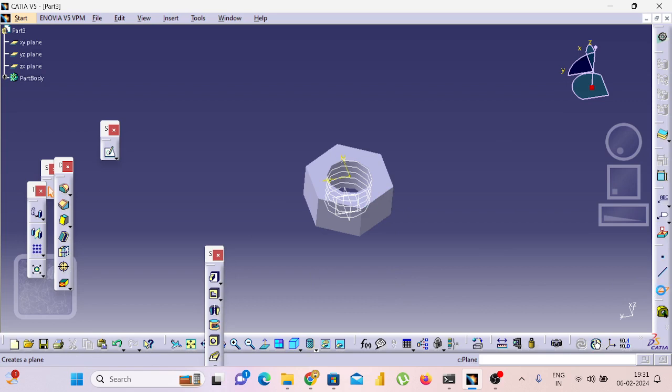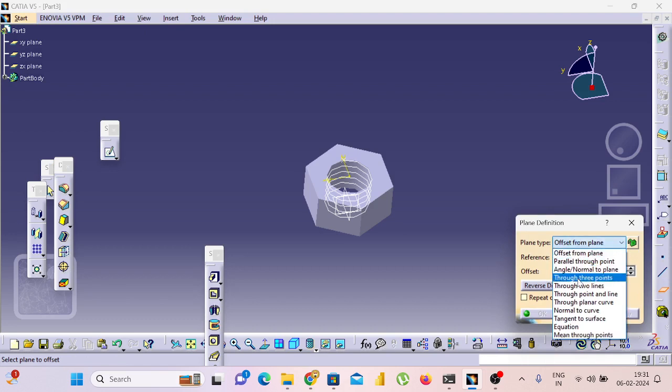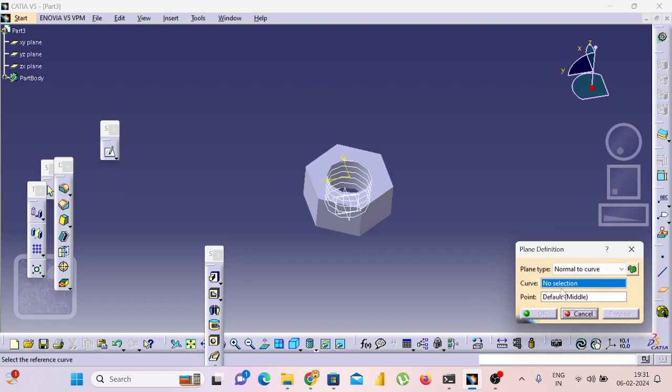You select the helix. Here in plane type, just click on that and select normal to the curve. Next, select the curve, meaning this point.